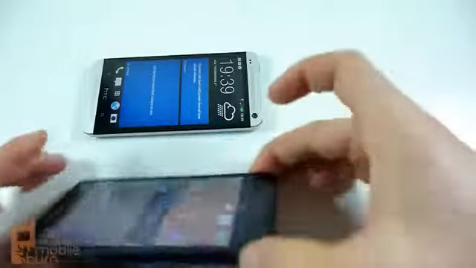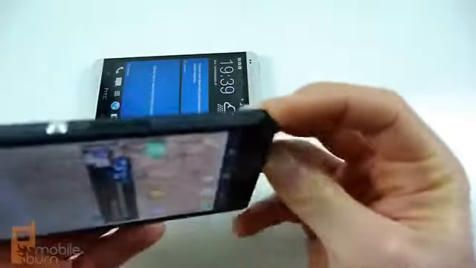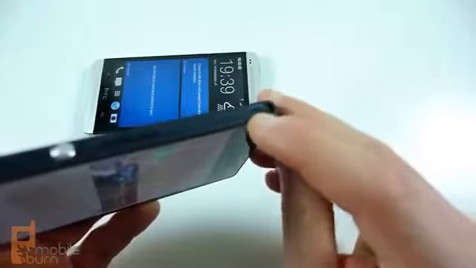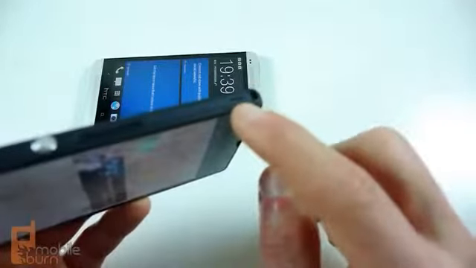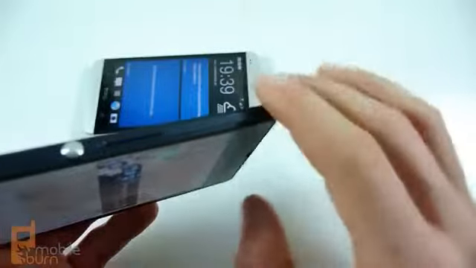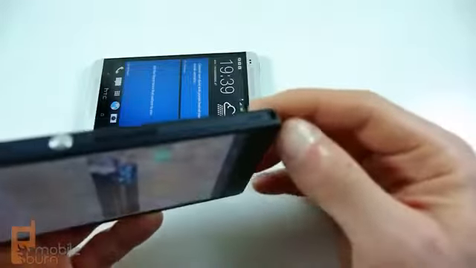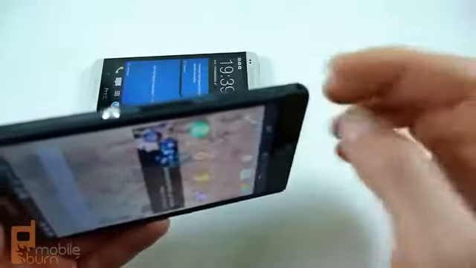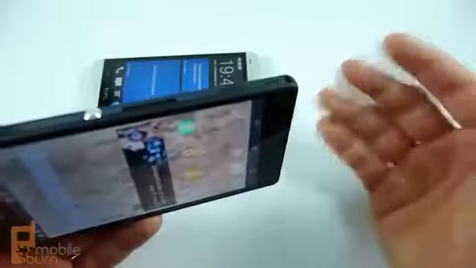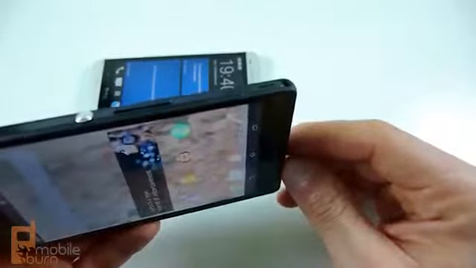Also, speaker comparison. The HTC One actually has a really poor and flat speaker. You can see the speaker grills here, and that literally is all you get. This is a tiny speaker with very, very poor quality, and the reason probably this has been done is for water protection. If they had included any bigger, then more technology had to go in it, and probably the speaker quality would have been better, but the phone would have been a lot more expensive.